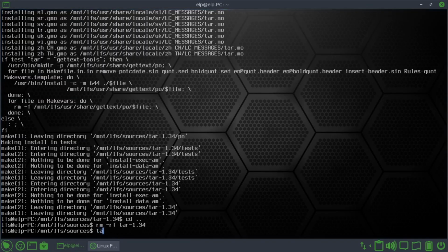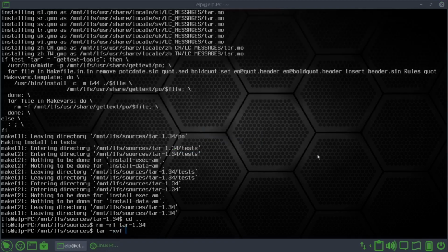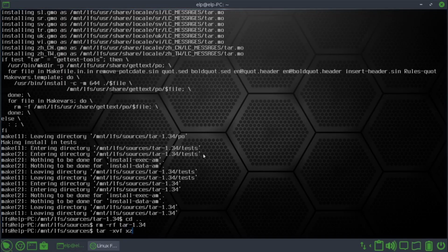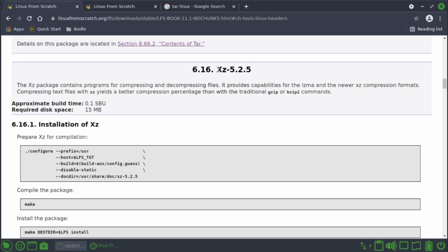Then tar xvf the tar.xz. So you can see this tar.xz. The tar uses the tar package and the xz uses the xz program for the compression.